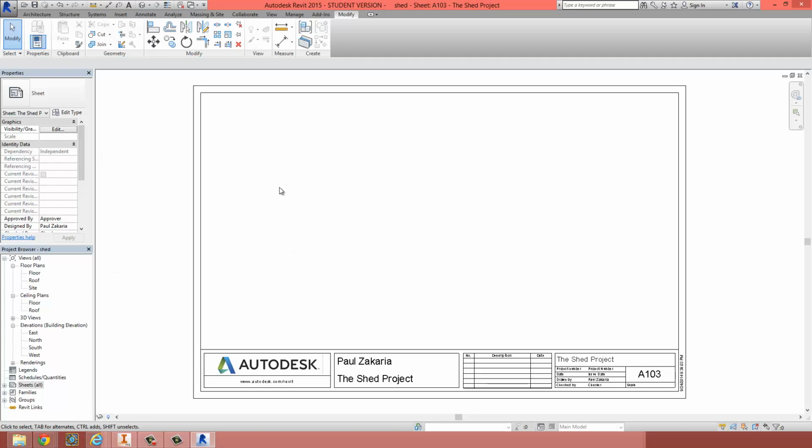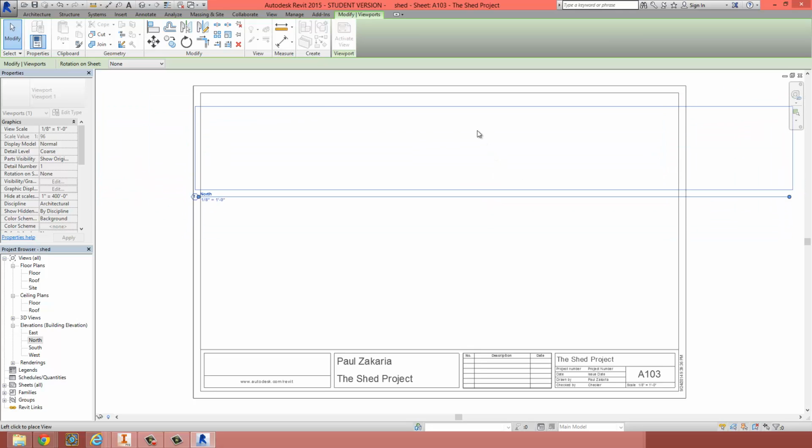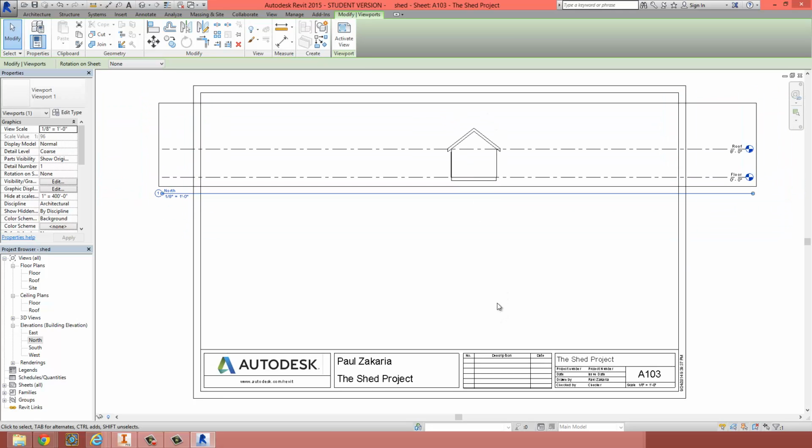So this is going to be our elevation sheet, and we're going to have our north, south, east, and west elevations on this sheet in that order. So over where it says elevations, grab the north one and drag it onto the sheet and let go. And you're going to notice it's showing up right now. I'm going to click it down, and it worked. It placed it on my sheet. Only problem is it's kind of way too massive.